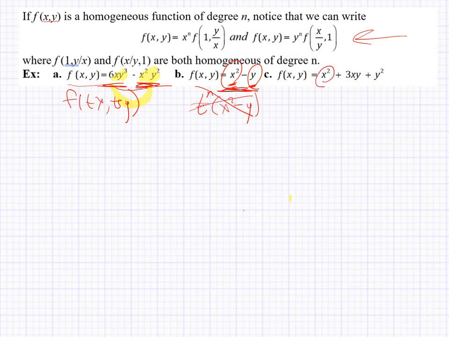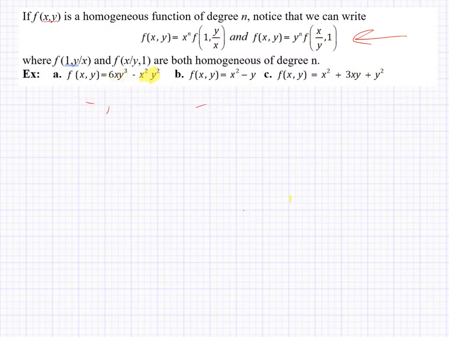Following one here, x squared, technically this is a degree 2 term, and this is a degree 2 term. Again, add the exponents together. You would get degree 2 here. So in this case, degree 2 homogeneous. I would like you to be good enough that you don't have to find f of tx, ty on these homogeneous functions. But when in doubt, do it. Right? If you're looking at one, you're going, I don't know if this is homogeneous or not. Well, then go ahead. Find f of tx, ty, and see what happens.